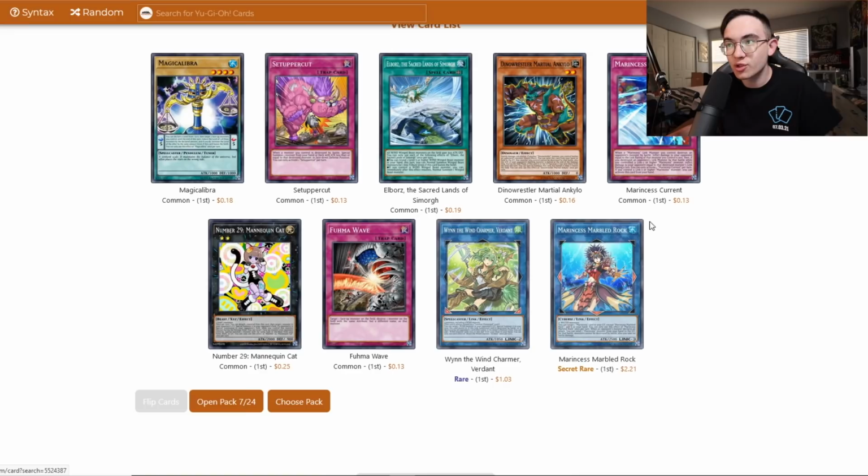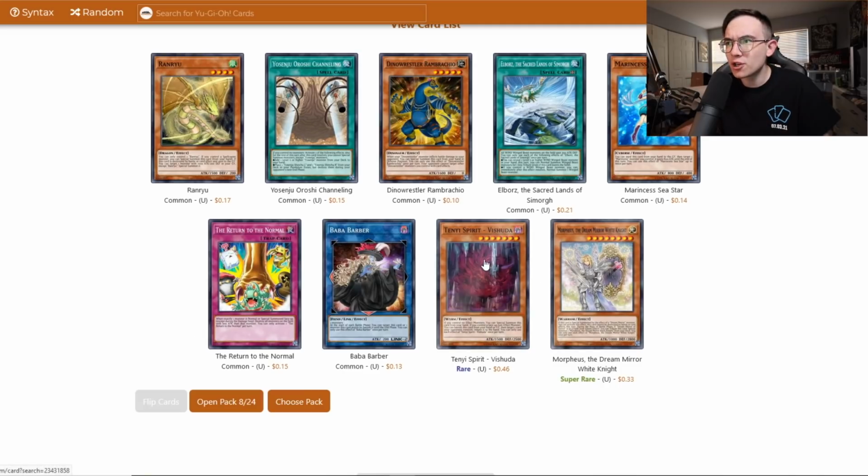Marincess, Marbled Rock, those were debuted in this set here. But again, those Marincess, up until now, we actually just started to see them get new support. Really didn't do anything new. They're not impressive. The Wind Charmer Win is pretty good to pick up, though. I can't really complain about that one. There's a Vishuda. That's our first Vishuda. Again, I haven't been really collecting too many of the Tenyis. Actually, we're almost like a third of the way through here, and I don't think I have a sizable engine yet. Monk of the Tenyi is something that is mandatory, and I've yet to see one pop up.